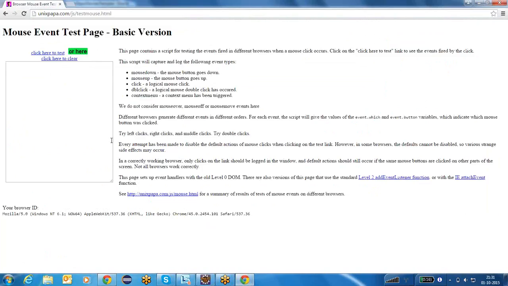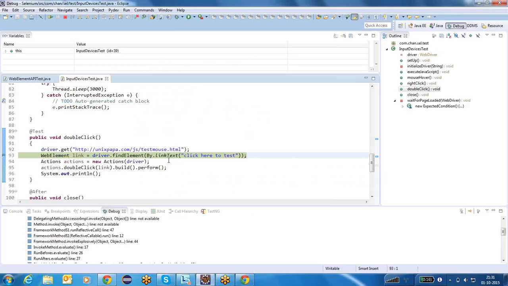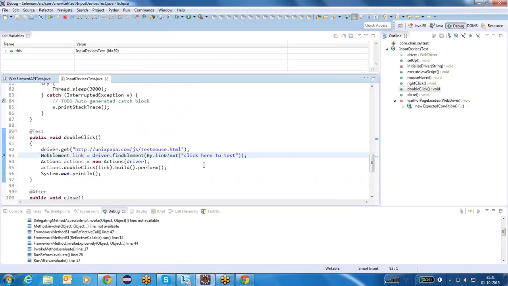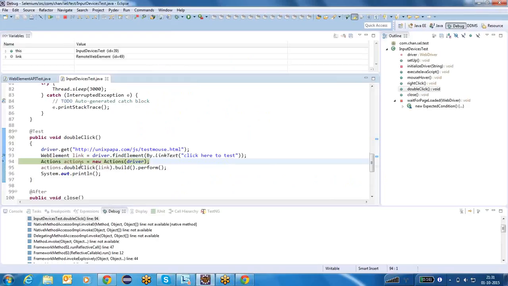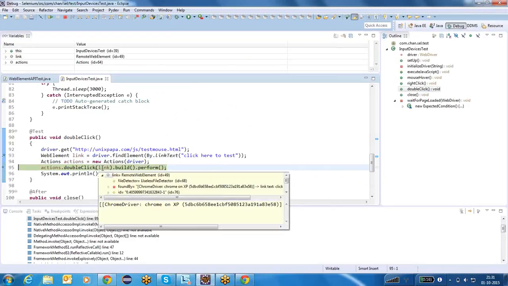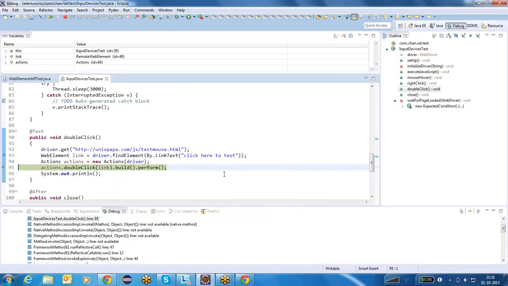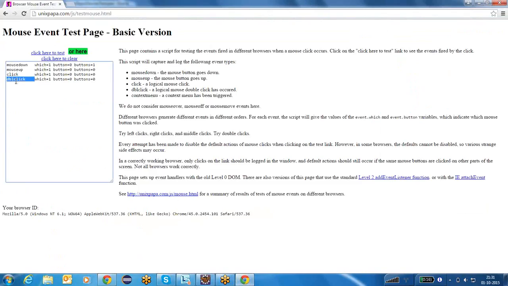So this is the link, right? Click here to test. That's why I'm calling by link text. So I have the link. On top of it, I have to do double click. So I'm creating an Actions object. I'm saying actions dot doubleClick, and I'm passing the link. That means do double click on top of this link, and I'm saying build dot perform. See, I got this dblclick statement, right? That means double click is performed.